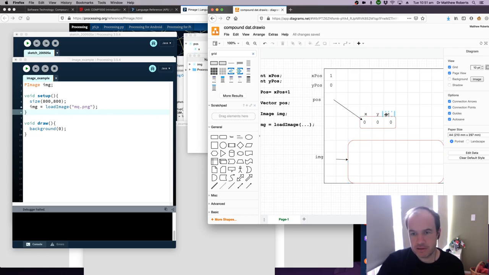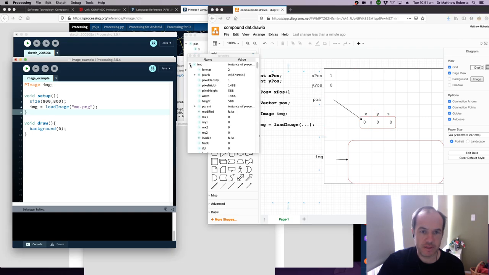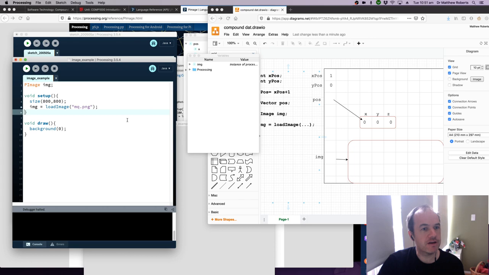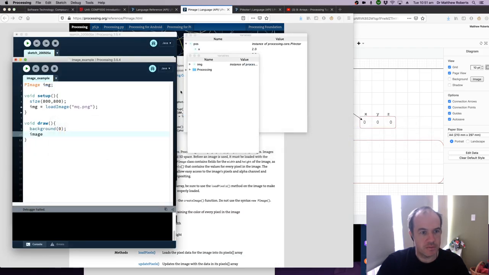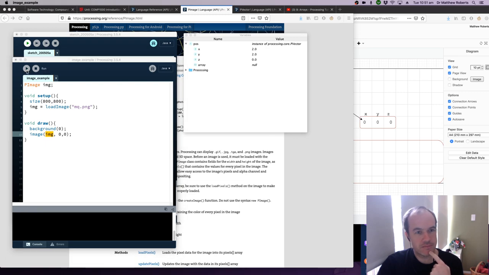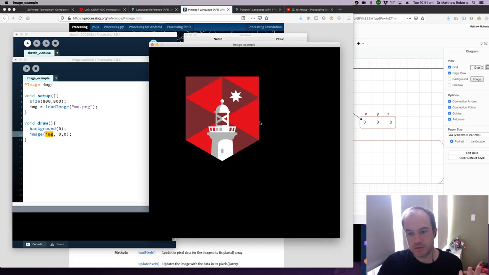Now it does have fields that we can look up, but we're not going to do that with the PImage because the PImage fields are kind of all over the place. But there is something fun we can do with images, which is display them. With the built-in operation image, we can display any image we want. So we look up the variable img to find out what's in there and ask image to draw that at 0, 0. Here we go. It's drawn the Macquarie logo for me at 0, 0.